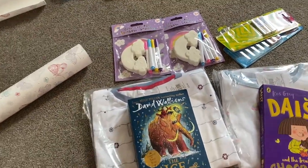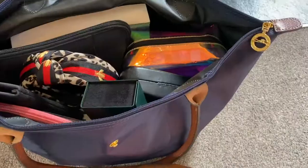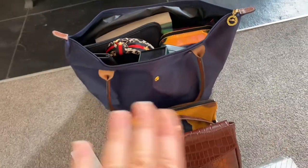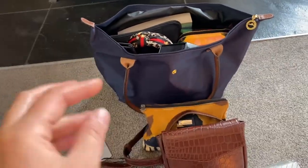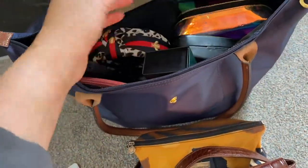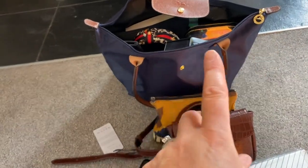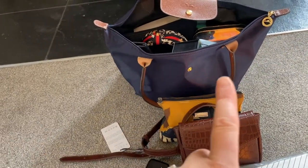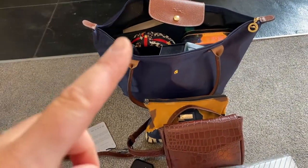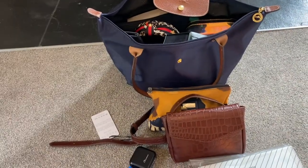Right, on to my hand luggage now. So this is what I take for travelling. This is a new bag, but I've always taken it as a Longchamp. I've got a beige one of this, and it is ideal hand luggage. It's got a zip, so it keeps everything contained. It's big enough, and you can fold it away if you want to, because it's one of those folding up ones. But I've decided to go for a dark colour. My beige one got a little bit messy, and the zip bust in it after about 6 years of using it. I used to use this as my nappy bag. So I decided to invest in a darker colour for this trip.